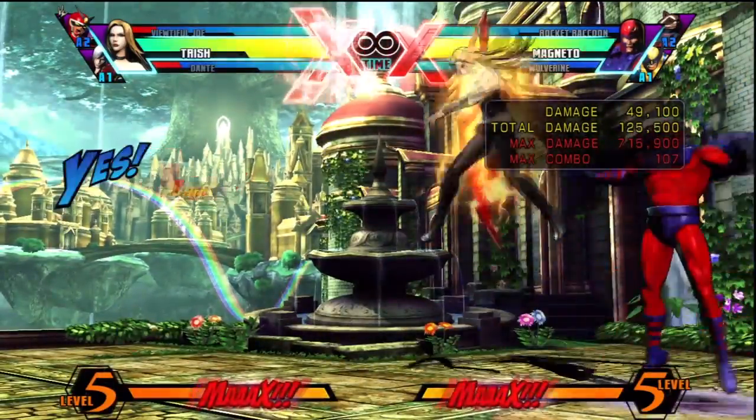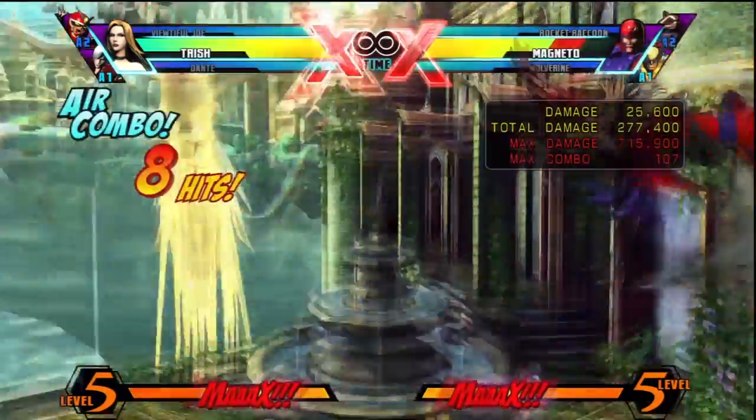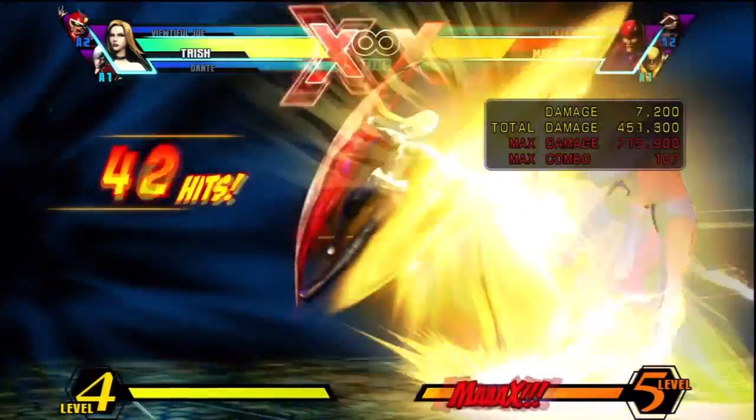They decreased the total frames of Air Raid, and the air version of Maximum Voltage can now hit off the ground. This can be very effective because of the methods by which you set it up, and if you Tiger Knee it off the ground, it can do very good damage.